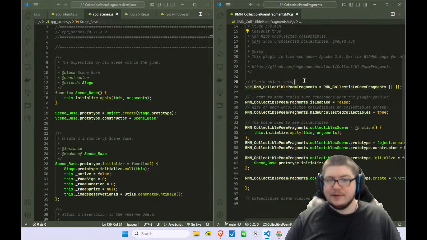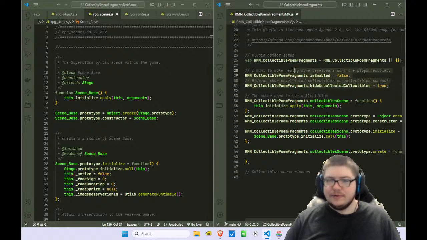Made a namespace object so I don't pollute the global namespace or mess with other plugins. I think I did that right. I'm extremely new to RPG Maker plugin development and RPG Maker in general. I'm pretty new to JavaScript, and I'm mostly used to ES6 JavaScript. Now you can use ES6 in RPG Maker MV plugins, but it's probably better to just use ES5 for MV. I don't know. It might not matter, but for maximum compatibility, I'm going to try to use ES5.